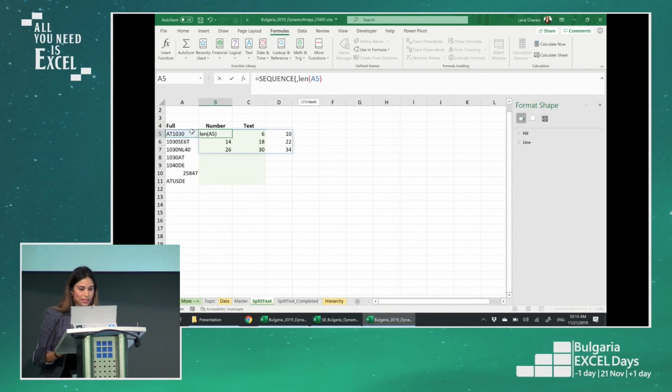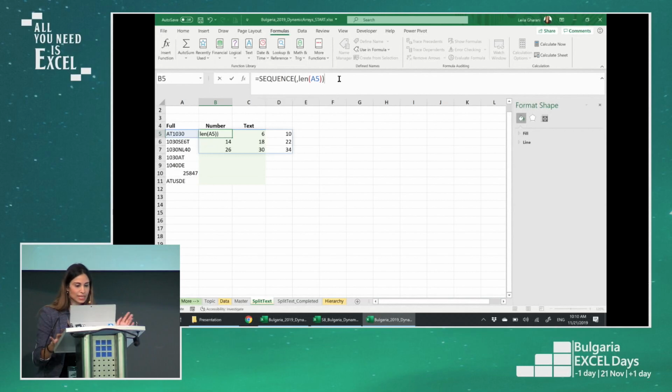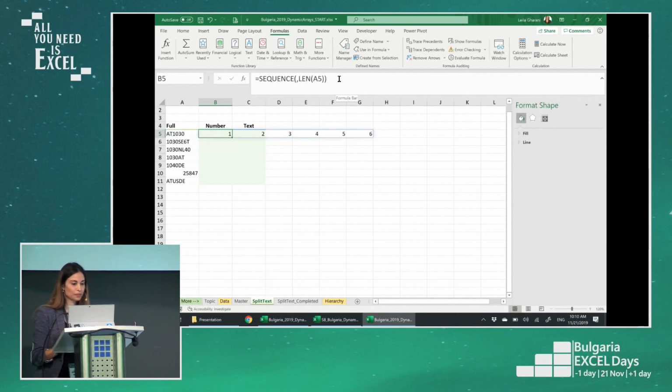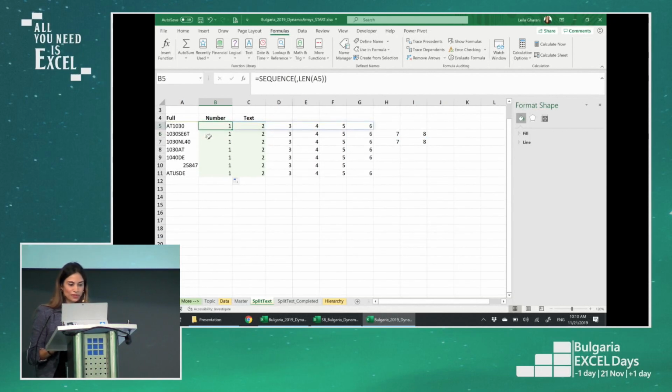Again, I'm going to reference this. And the other ones are optional, start and step. It's fine, we can skip them. We're fine with one. Okay, so if I pull this down, in this case, because I'm spelling this way, I get the number of characters here. Now, do you know a function I can use to actually get the character out?